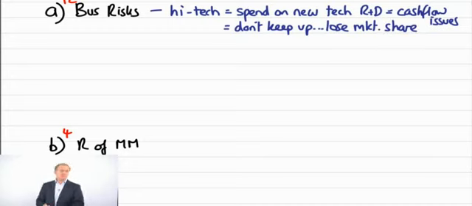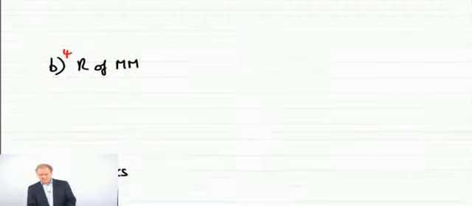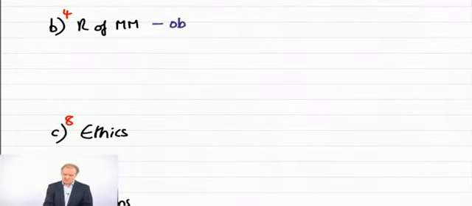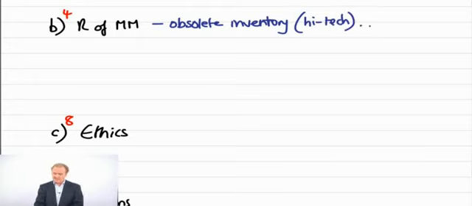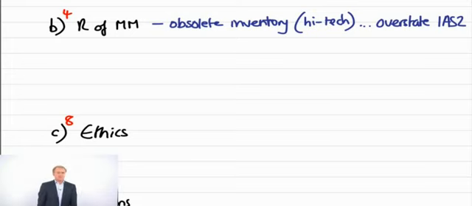So in fact, I think there could be 2 business risks in there. Risk of material misstatement: if your inventory is in a high-tech industry, there is surely the risk of obsolete inventory, because it's high-tech, fast-moving, things go out of date very quickly, and that would lead to the risk of potential overstatement because of IAS 2 saying that it must be held at the lower of cost or net realizable value. Yay, we got some risks already. Good stuff.